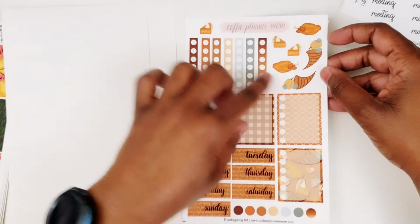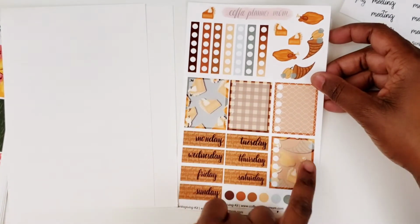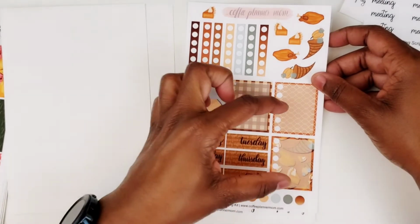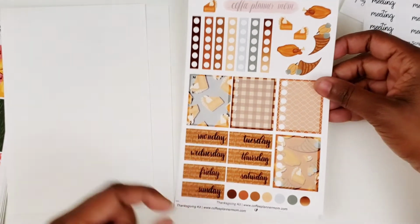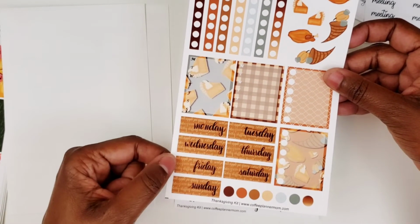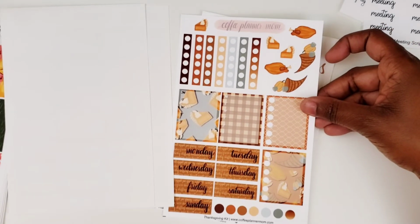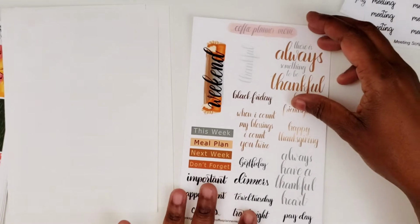There's more deco here, pie, turkey, cornucopias. Got checklists on all the colors of the kit, two Monday through Sunday boxes, two full checklist boxes, and then the days of the week have those script Thanksgiving words in the back, and then you've got some bullets down there at the bottom. And this is how all of her kits are pretty much designed.